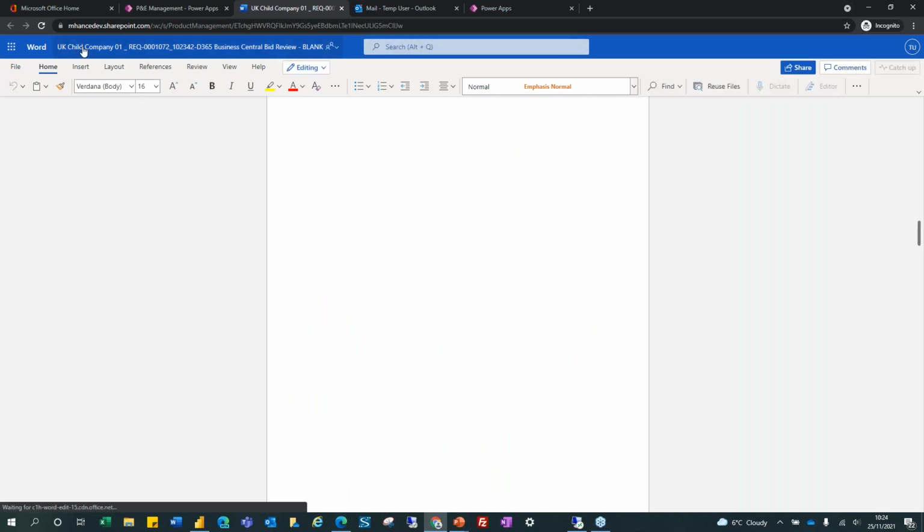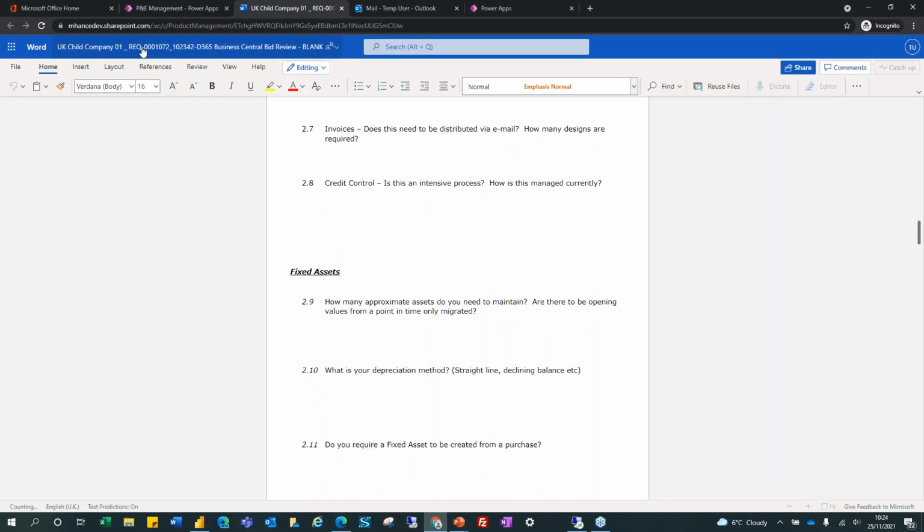And if you look, the way it's saved the document, and this is the same for any record, so whether it's a requisition, an invoice, an expense, you've got it saved as the company name, so the GP company name. You've then got a requisition number, which is the requisition number from the system. You've then got a sequential number, and then you've got the file name that's come across from my desktop.